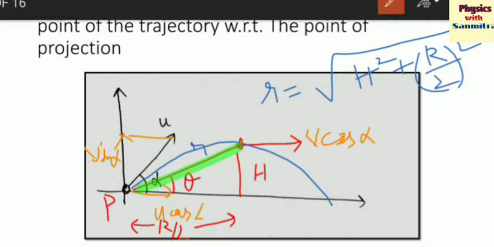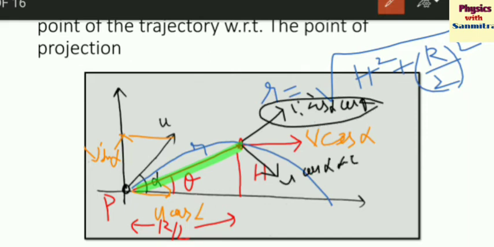Now we are asked to find the change in the angular velocity. As I already told you, if I resolve this into two components, one is along the line, another one is perpendicular to the line. The along the line component is u cos alpha cos theta, and this is u cos alpha sin theta. This component will not have any effect because it is just moving in line, as I already explained in the previous example. So only this component will have the effect.